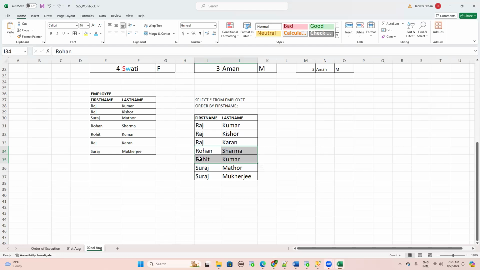It will go to the third character. The third character is H, which is also the same, correct? Then the engine will go to the next character. Next it is A, it is I. A comes before I. So that is why you have Rohan Sharma, then you have Rohit Kumar. Hope it is clear.